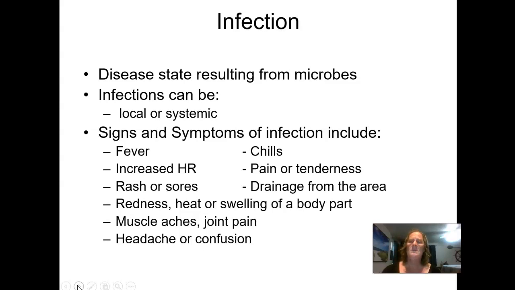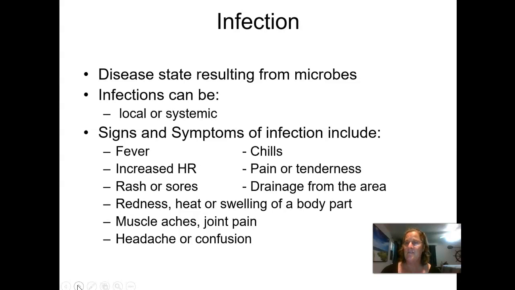And local, what we mean is the infection is contained to the area where it started from. So let's say you have a cut, or let's say you got cut really bad on your arm, and now it's getting infected. So generally it will get red, it might be tender to touch, might feel a little hot, you might start noting pussy drainage coming from it. And so that means it's localized. It's all contained in that area where the cut or where the initial infection started.